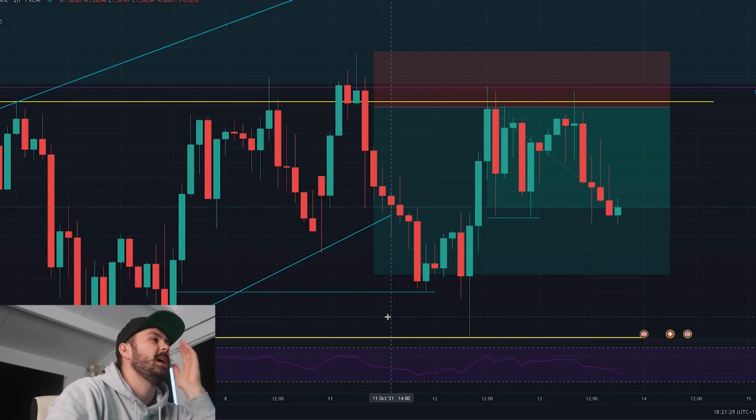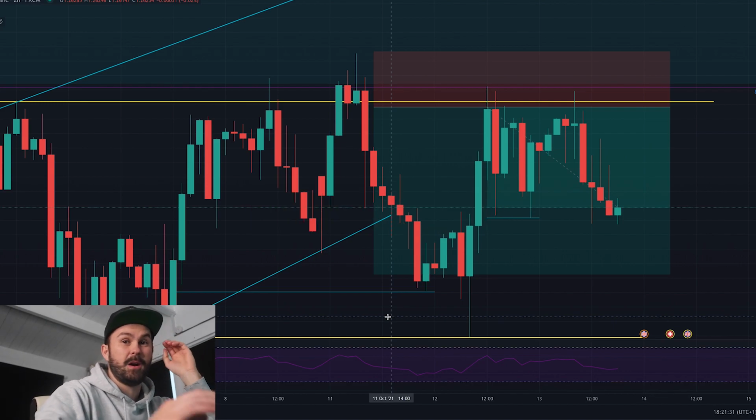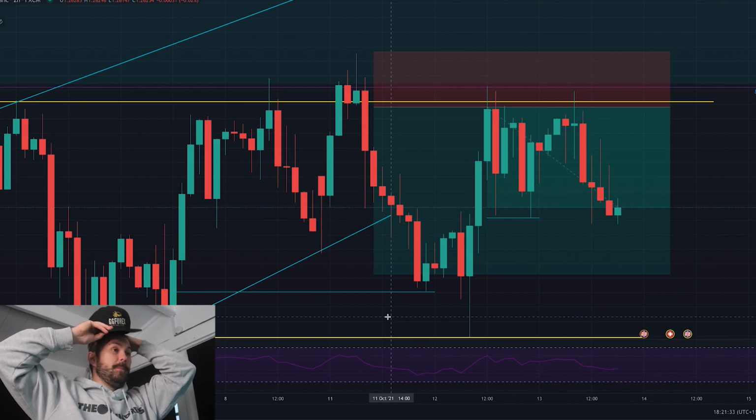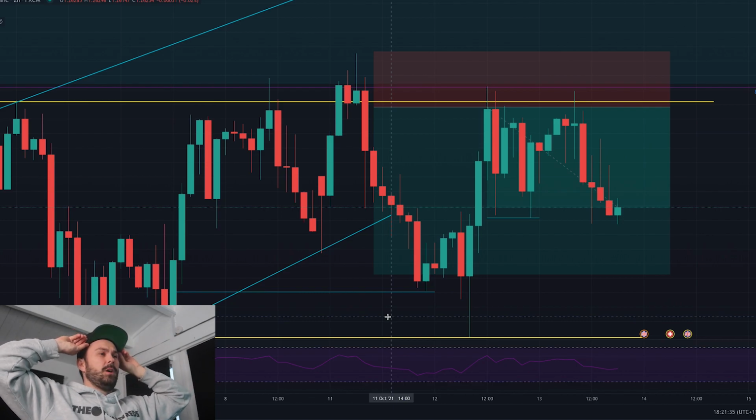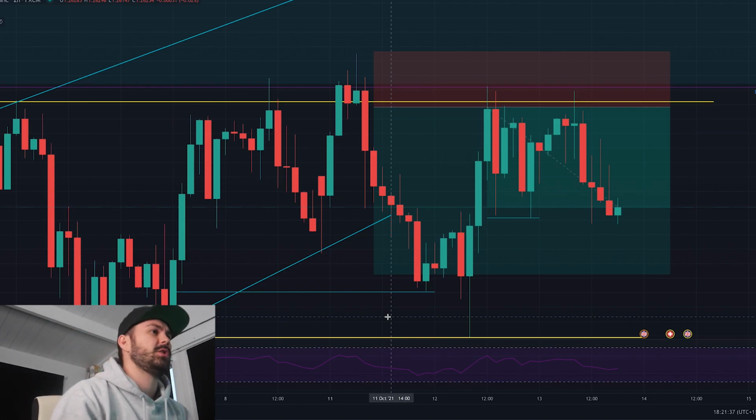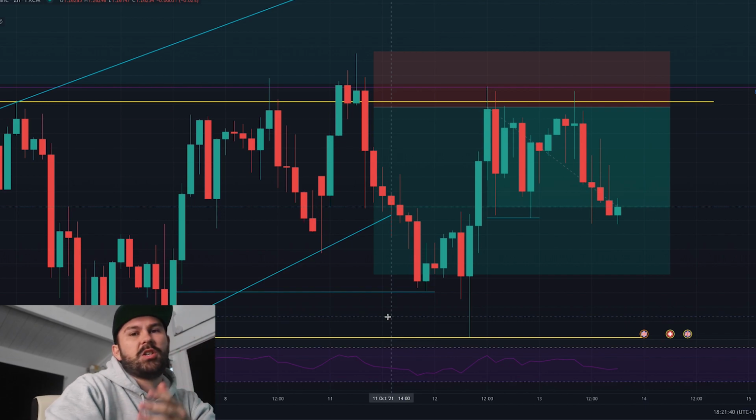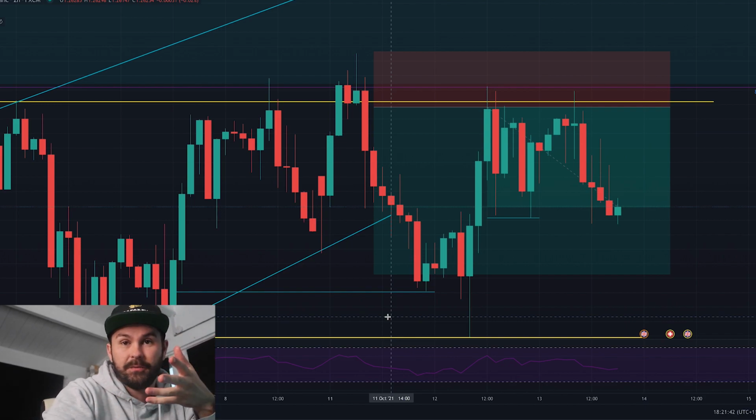Right, we are on GJ. Now this is a trade I had marked up. I didn't take the trade, but what I want to do is I'll show you exactly what I mean, how I implement it in the charts, and what are the possible 3 different outcomes that can come from this, right?